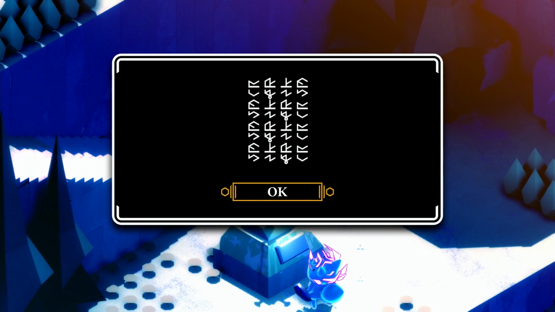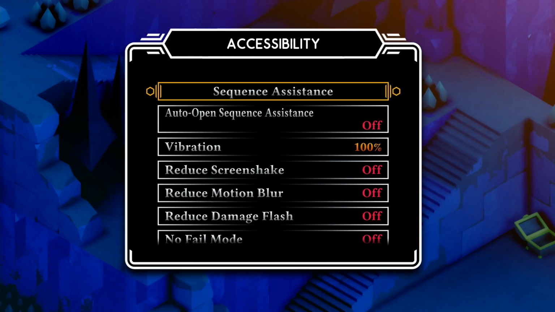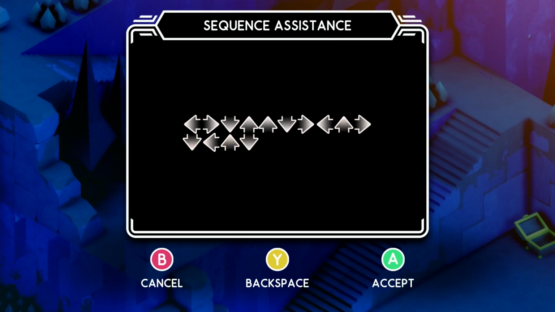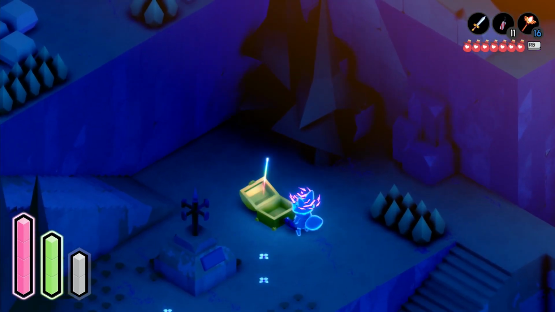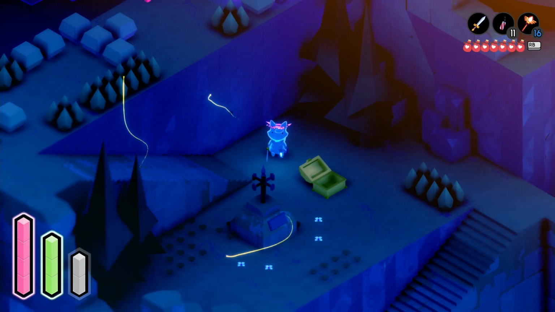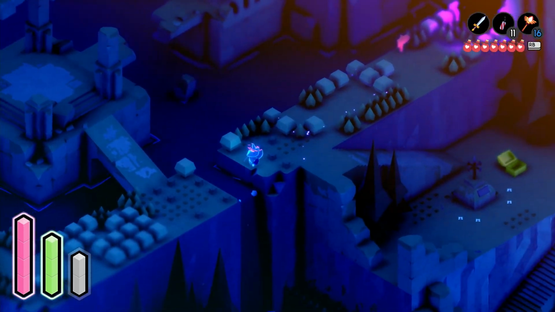Okay, so we have a set of symbols and we're going to go into our helper and start typing those out. And sure enough, that was the correct sequence and we've got ourselves another lost soul. And now our assistants don't really know where to take us.